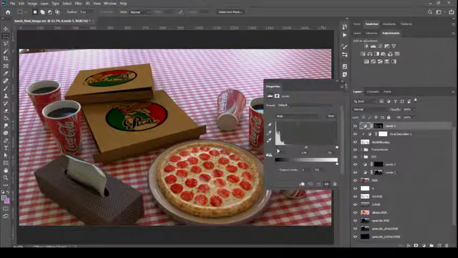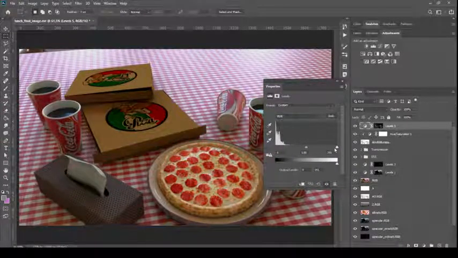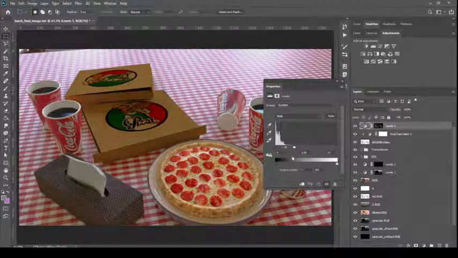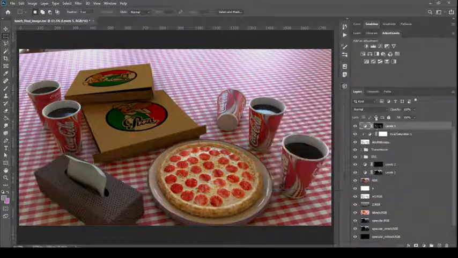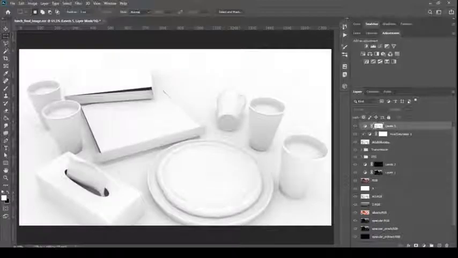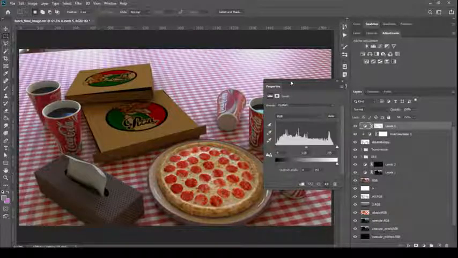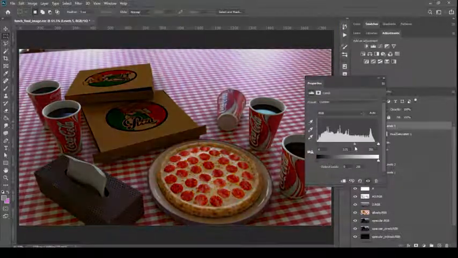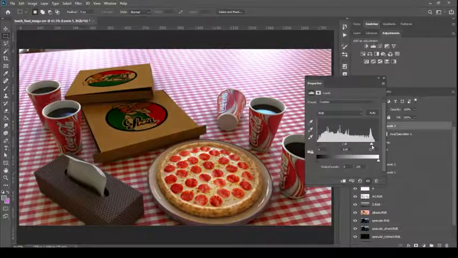You will notice that if I increase or decrease, the shadow is getting affected. Or vice versa, if I press Control I, which is for inverse, it will go back to normal, and now if I adjust it, it will be opposite. Shadow will not be affected, the rest of the image will be affected. So this is one way of doing this.